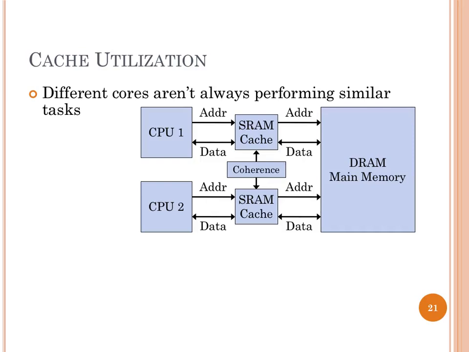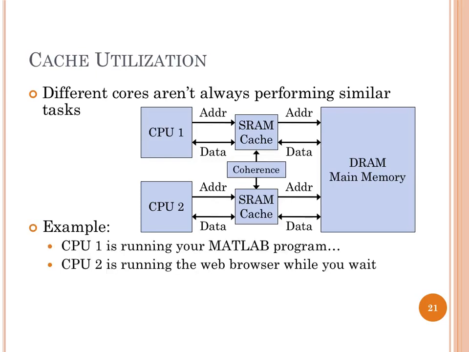All right. So we also observed that in our example, we had 2 parts of the same program participating in the same computation. But a lot of times when we have multiple cores, we're not actually using them to run the same program. And we might have one program that's very memory intensive and another one that's I/O intensive. And so it doesn't actually need to have very much memory because it's spending most of its time waiting for things to happen. Okay? So you have CPU 1 running a MATLAB program to do some giant computation. And CPU 2 is where you're watching your cat videos. Okay? So you have something like that going on.